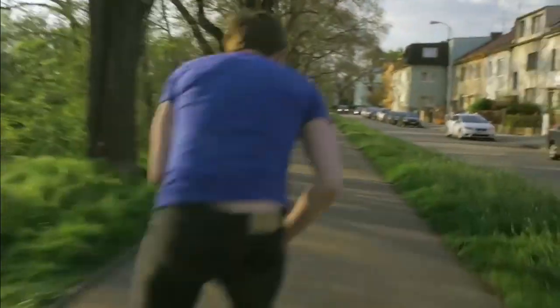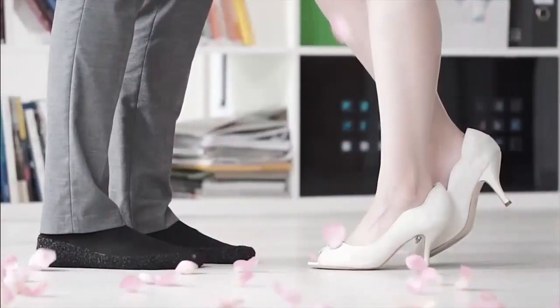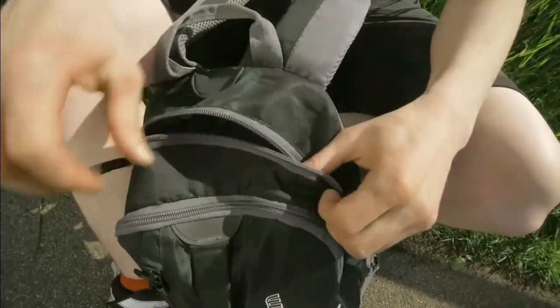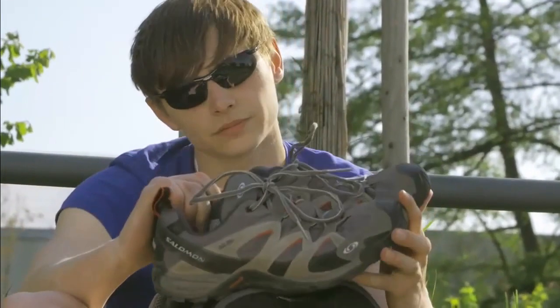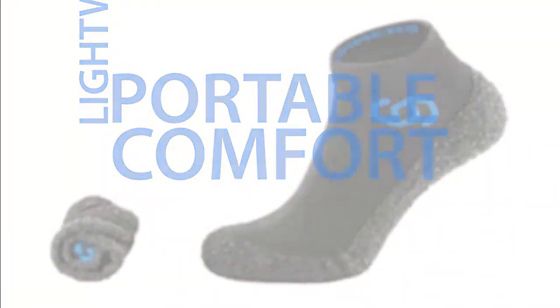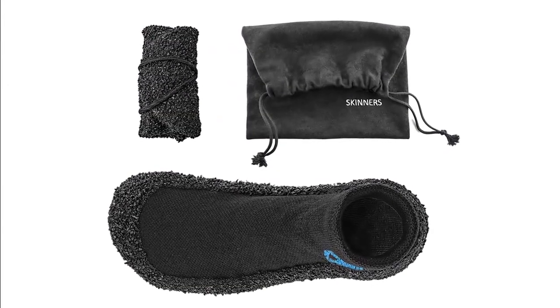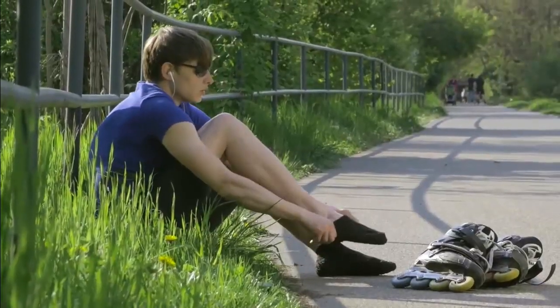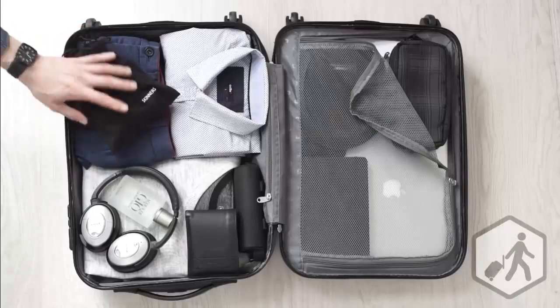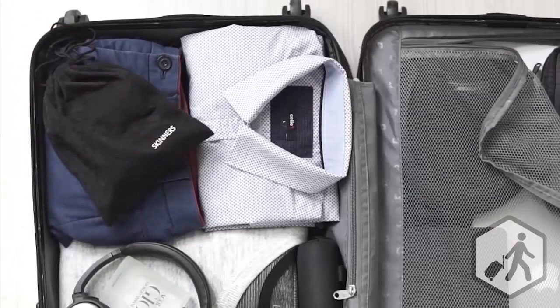Skinners were designed to be worn anywhere, anytime. Like at our wedding? Okay, well, almost anytime. If you're tired of carrying an extra pair of shoes with you all the time, try Skinners. They're lightweight, portable comfort. Simply put, it's footwear tuned to perfection. I get it. So, I can have Skinners with me all the time. Like, when we take a trip to Japan again. Exactly. That's right. You can take them pretty much anywhere.